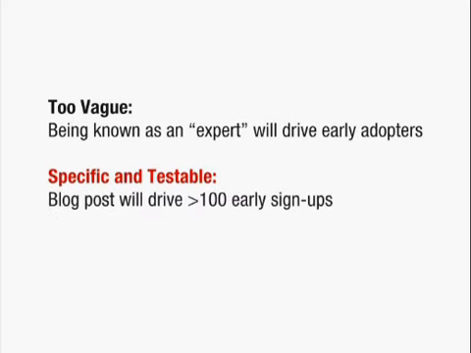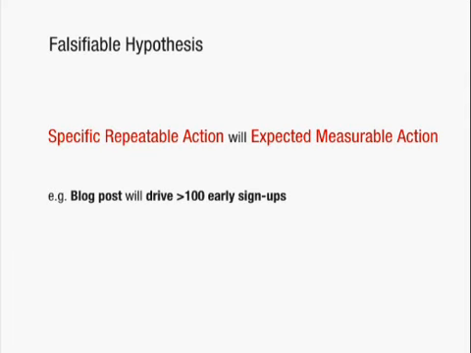Here's that same belief turned into something that's more testable and specific. So this time I'm going to take a very specific action, which in this case is writing a blog post. And as a result of that action, I expect to see 100 signups. So this time I clearly know how to both measure and declare success. And so this is a formula that I kind of suggest using, and there's a little typo at the end. It should say specific repeatable action will yield expected measurable outcome. But if you use this fragment, it's a good way to start thinking in terms of that falsifiable hypothesis sense. So you want to take your theory or your belief and turn it into something that you can go and do. So you have the action side, and then something that you can measure to see if that actually worked or not.